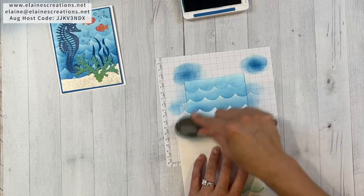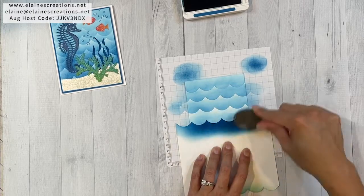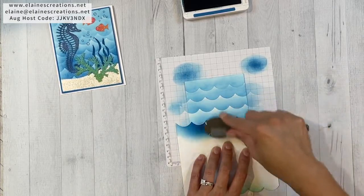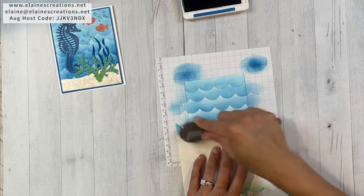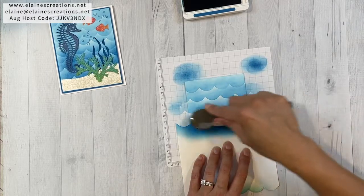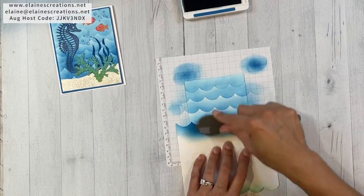That's really getting my circles. When I did this before, this didn't happen. Did my technique change? No, okay. That looks better. You can kind of smooth things out with the blending brushes, so it's nice.